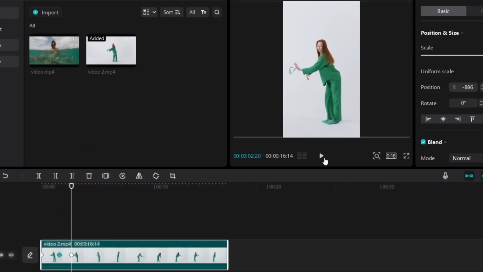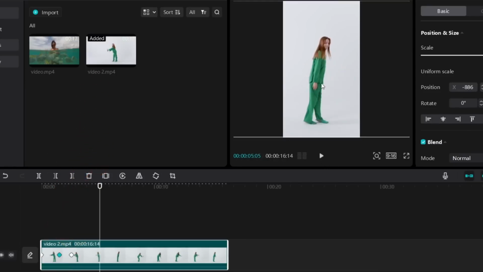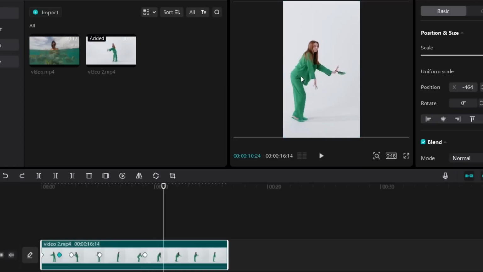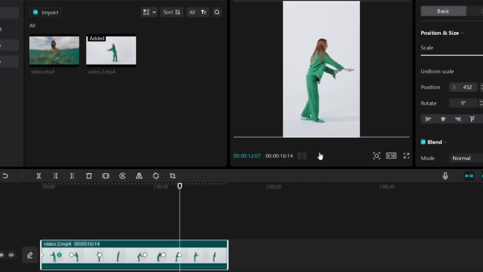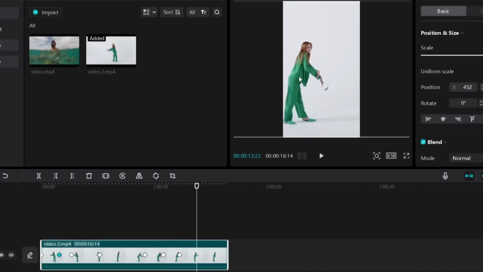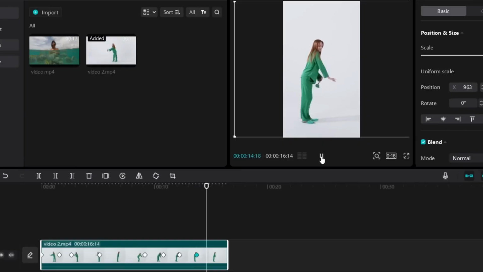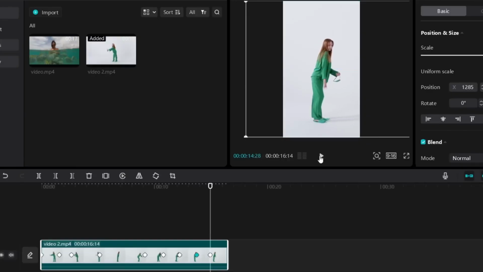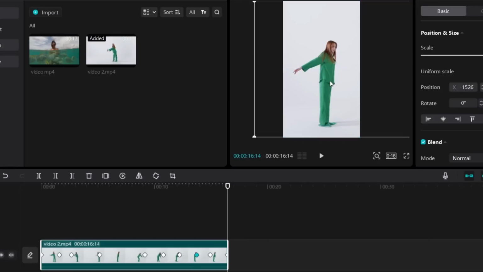Then we just continue. We play and we pause. Move her to be in the middle like this. Then I play and I pause. Then I adjust like this. Then I play, and I pause, and I move the camera like this. Then I play, and I pause. Then I just move her again to the middle. Play, pause. Then I play, pause, move her to the middle, play. And the last frame, we can just move her to the middle like this.